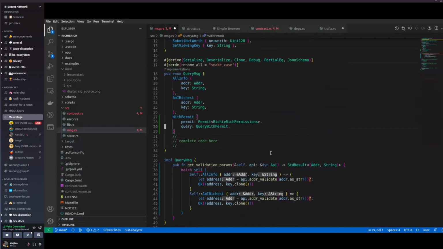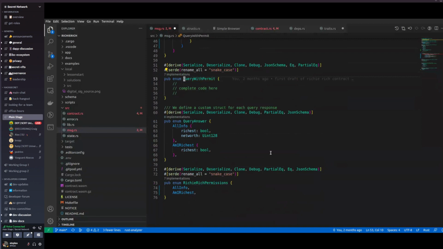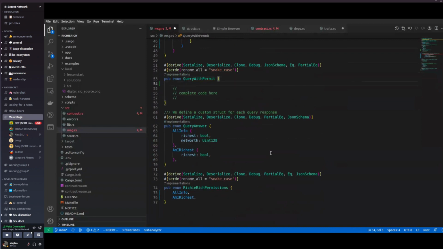Here we have something also on the second line called query with permit. So here's where we define the message structure. It's an enum as always with messages. So here I think we'll also just again have the two things, mi-riches and all info.